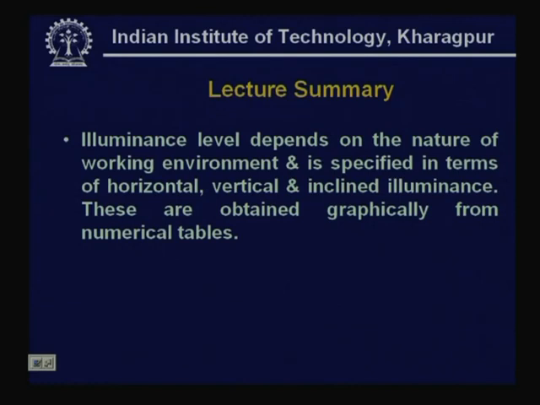Understanding that most of the sources could be either point sources, line sources, or sheet sources. Remember, a point source has the illuminance varying as 1 over d squared, where d is the distance to the point. A line source has variation as 1 over d, and a sheet source does not depend on the distance.